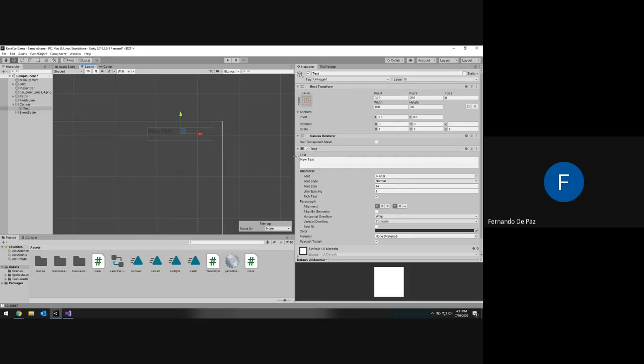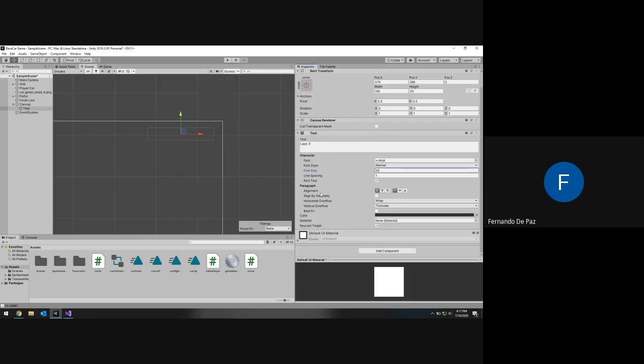And then here, just put some dummy text. You can just say "Laps: 0". You can change the font if you want. Size, I'm going to put 30. And then make sure you change horizontal overflow to overflow and vertical overflow to overflow.